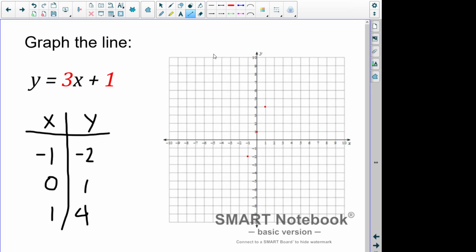But what we really want to see is the relationship between these numbers and what they represent on the graph. So let me graph this real quick and put a line through there. That line continues on forever. I just drew it here because it's convenient, but I'm going to extend that line out, and I can extend the line out here as well.